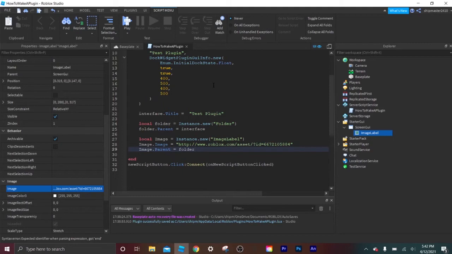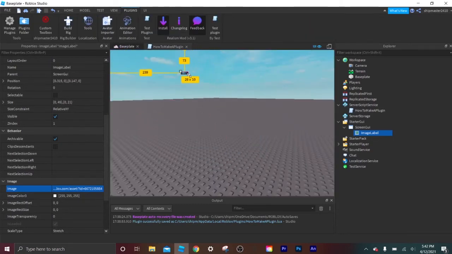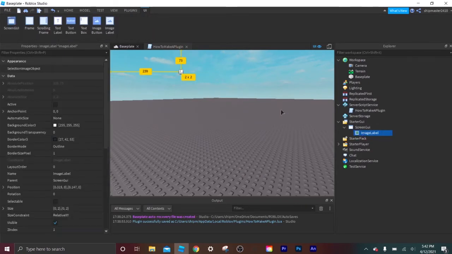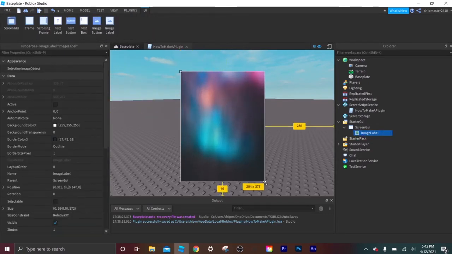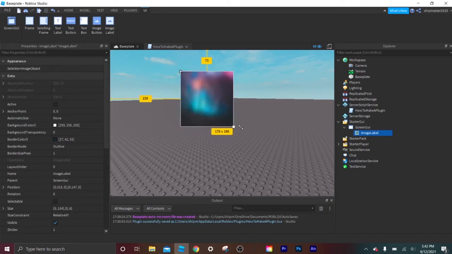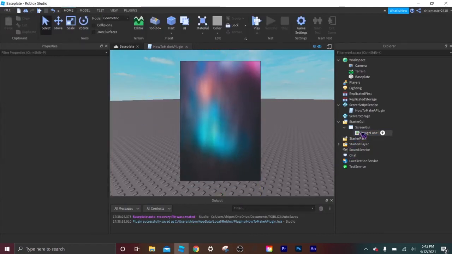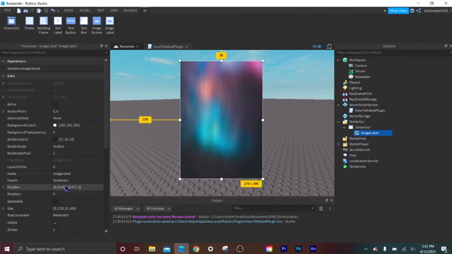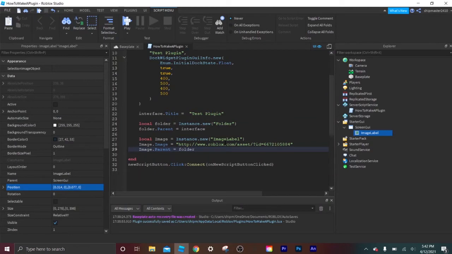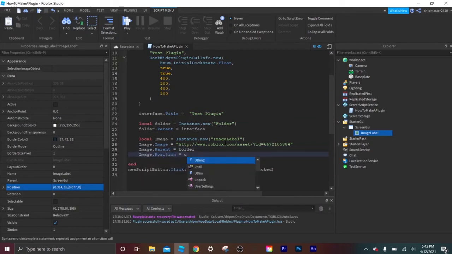I'm just kidding, because this is not at all why we have it. When you get it, it's gonna start like this, and we can't read that. So what we're gonna, wait, is that upside down? No, I don't know. What we're gonna do is we're gonna need to take the size of it. So we're gonna copy the position. Then image.Position is equal to, whenever you're using GUIs, you do UDim2.new.